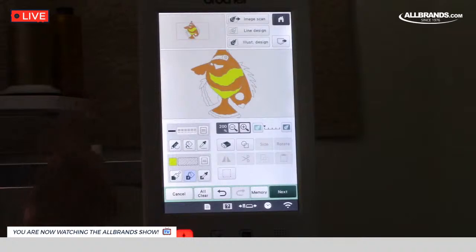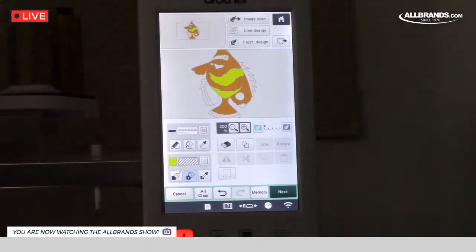Now, here's the secret. So far, our digitizing has pretty much just been coloring book digitizing, and I'm always careful about coloring books because you do have to mind for the copyrights. So lots of times it's better to just go and get a copyright-free clip art. There's a million of those on the web, and you can use those. If you're using something from a coloring book, then it's only for personal use. So just remember the rules of the game and don't get yourself in trouble.